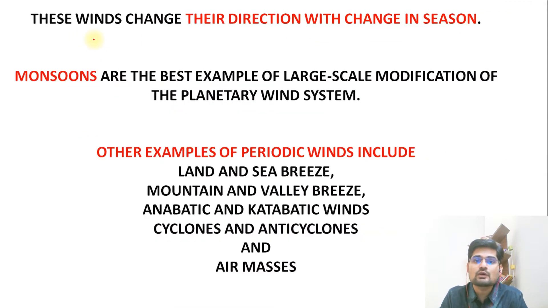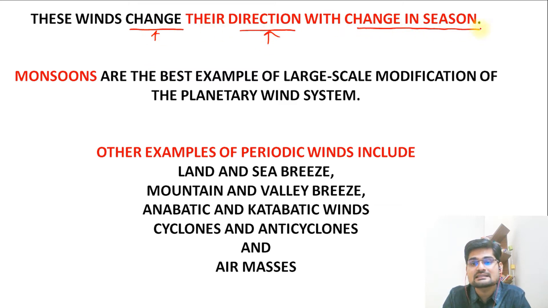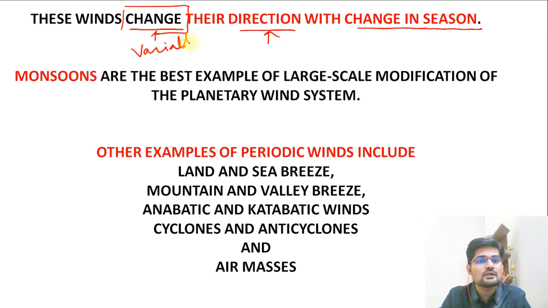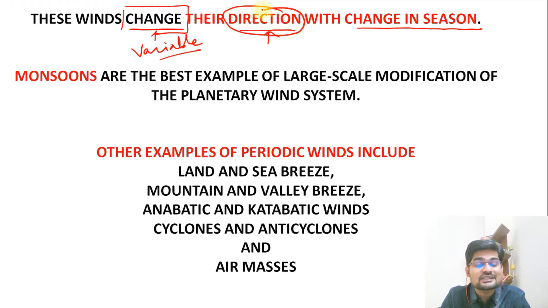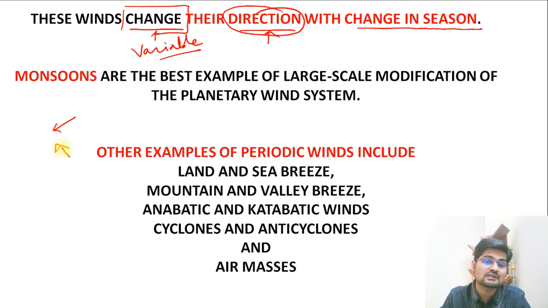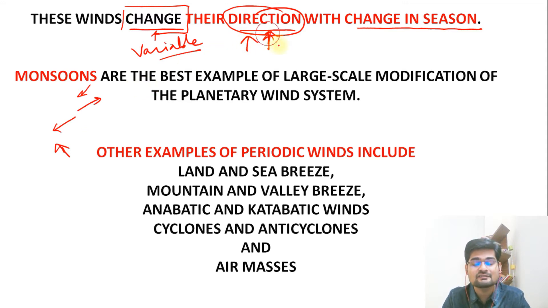So let's understand what their characteristics are and what their types are. These winds change their direction with a change in season. The key word here is 'change' — that's why they are also called variable winds or periodic winds, as there is a shift in their direction as well. Remember, in the primary winds there was an almost fixed direction — trade winds, westerlies, or easterlies. But here there is a variation, a change in direction itself, also with the seasonal change.